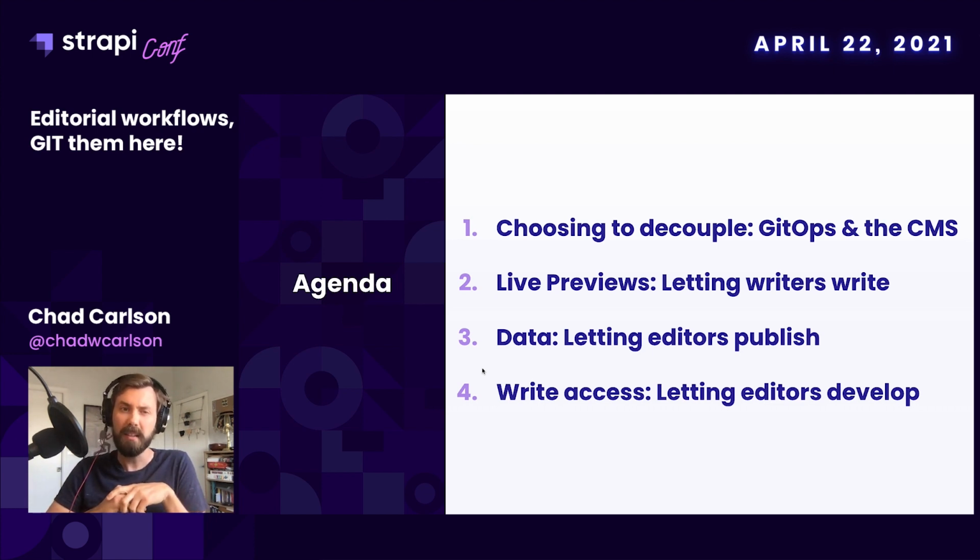And then a smaller one, like the example I just said: what happens if an editor wants to add an event content type, an event collection? For a production instance of Strapi, no new collections in production. So how do we restore the ability for an editor to do something like that without creating a ticket for a developer?